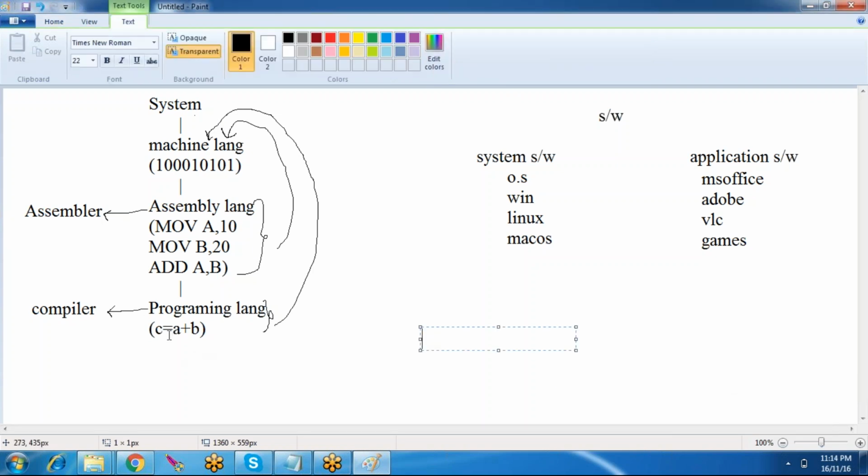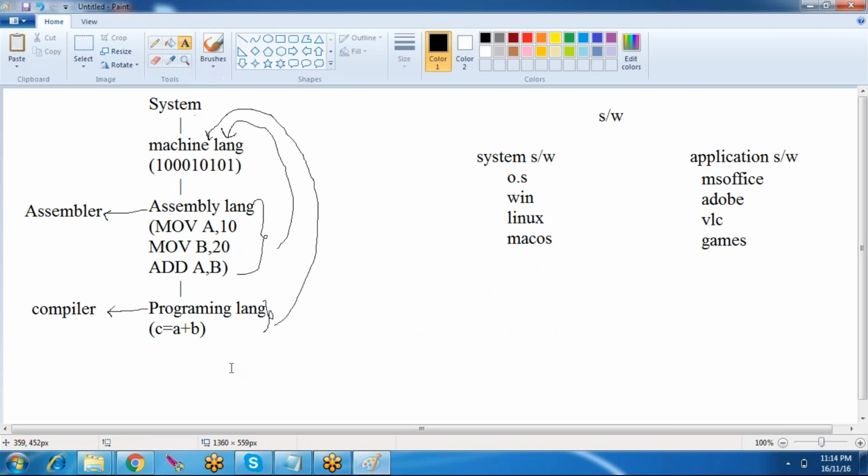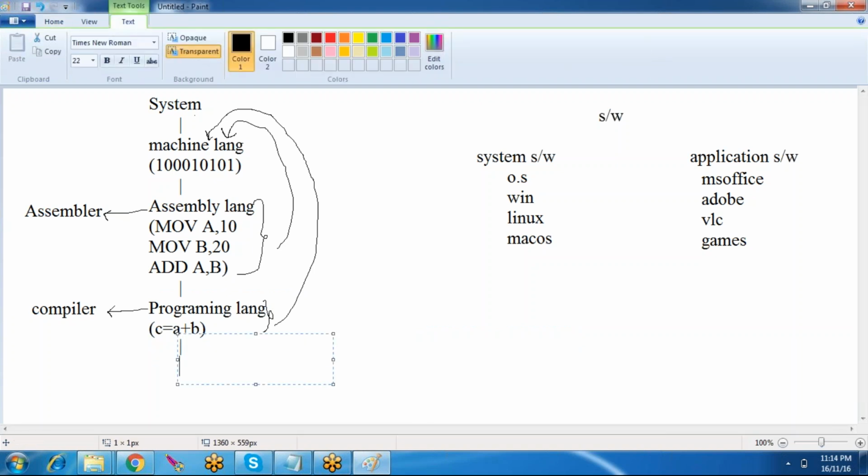Now if you are saying a programming language was there, so the first programming language will be there, right? What's the first programming language? It's not C, but Fortran. Fortran is the first programming language, and it was developed in the year 1954 by a company named IBM.